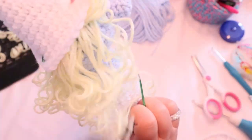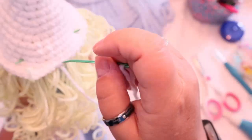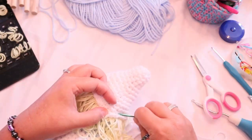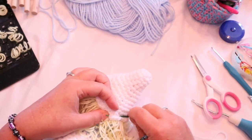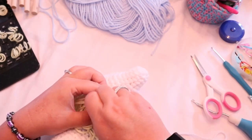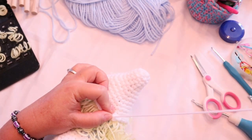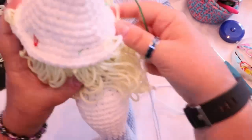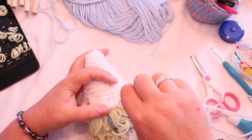Hair seems to be fuller over here. Oops, sorry. Make sure your hair is how you want it before you start sewing, because you're going to go right down into the doll. So make sure you're in the doll's head. So as long as the hat is attached, you can do big stitches, because it's not going to go anywhere.